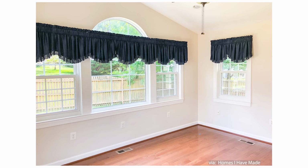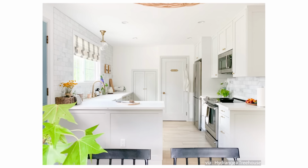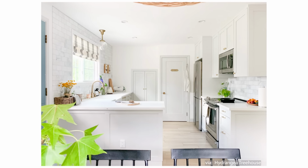Valances were considered a very popular window detail, but now I think you'd be better off just taking it off completely and going for a bare window look or installing some modern Roman shades. They're super minimal. You kind of get the same effect with that top layer of fabric, but it's way less busy and definitely gives off more of a modern look.